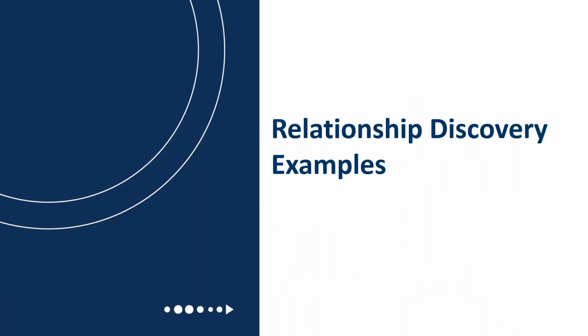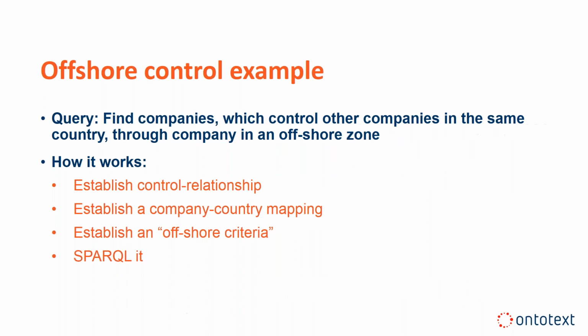So I'll give you a quick demonstration of what we can do with this kind of platform before I go back to ranking. One concrete application would be to try to detect suspicious patterns of control across companies. There are plenty of people, like risk management and fraud detection people, who want to quickly find patterns, like companies which control other companies in the same country through a company in an offshore zone. This was like the example you saw before with Big Bugs Cafe out of Seattle controlling my local cafe in New York through a company on the Cayman Islands.